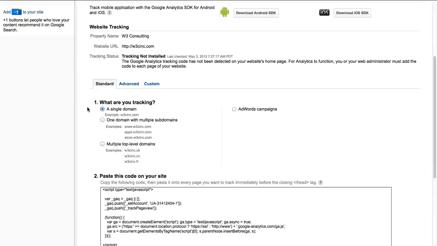However, if you have a static website, meaning that each of your website pages doesn't interact with a database program, that is, there's HTML code in a file called .html and then uploaded to your website. So this is what we call a static website. Each page is independent on your website. You have to put this tracking code directly into the page. I'm going to show you how this happens.